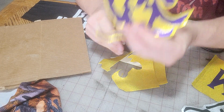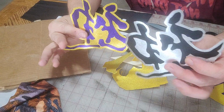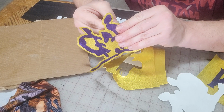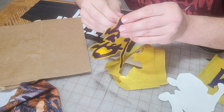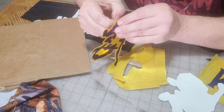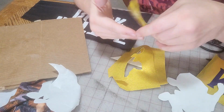So now we have two symbols. So we got those. Bam. Came out sharp. This is going to go on red, and this is going to go on black base. And then we can just peel our heat and bond off if I can get a hold of it. There you go. Peel our heat and bond off, so we've got our adhesive on the back.